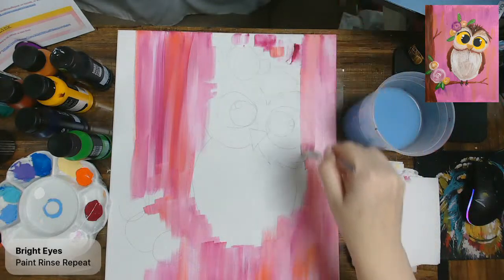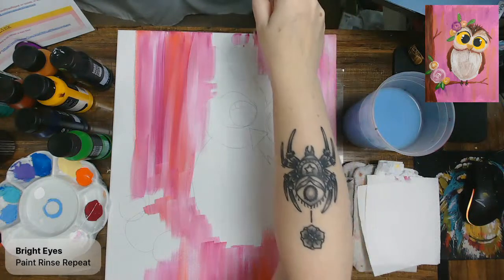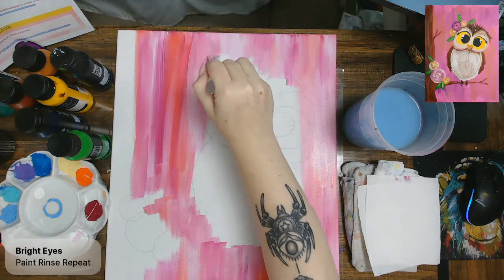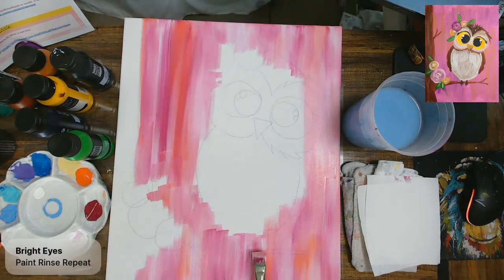So I am going over some of these tracer lines, because if I don't, I won't be able to get that nice smooth look on the background. So those tracer lines are just there to help us. We only need to see the tiniest bit of them. We don't need to see big dark tracer lines. We just need to be able to find them.